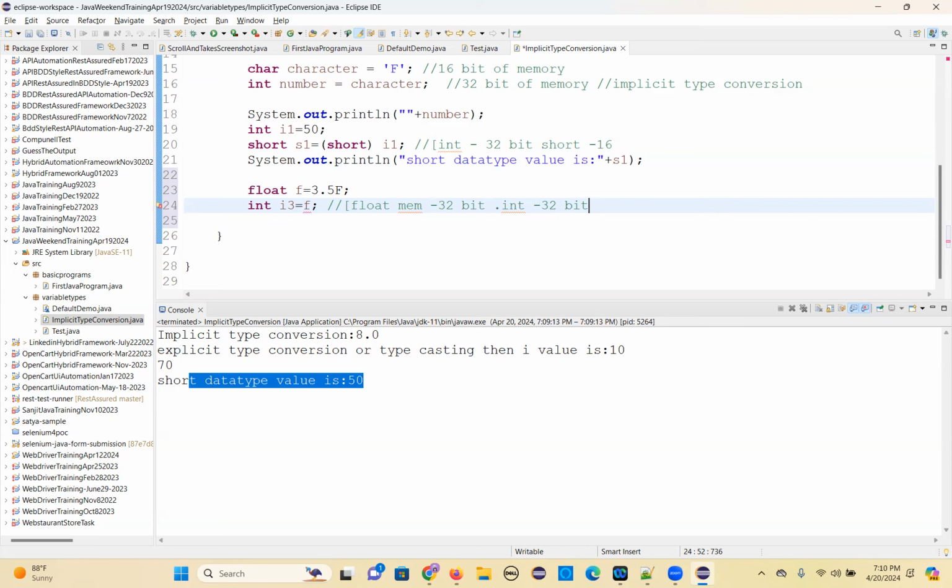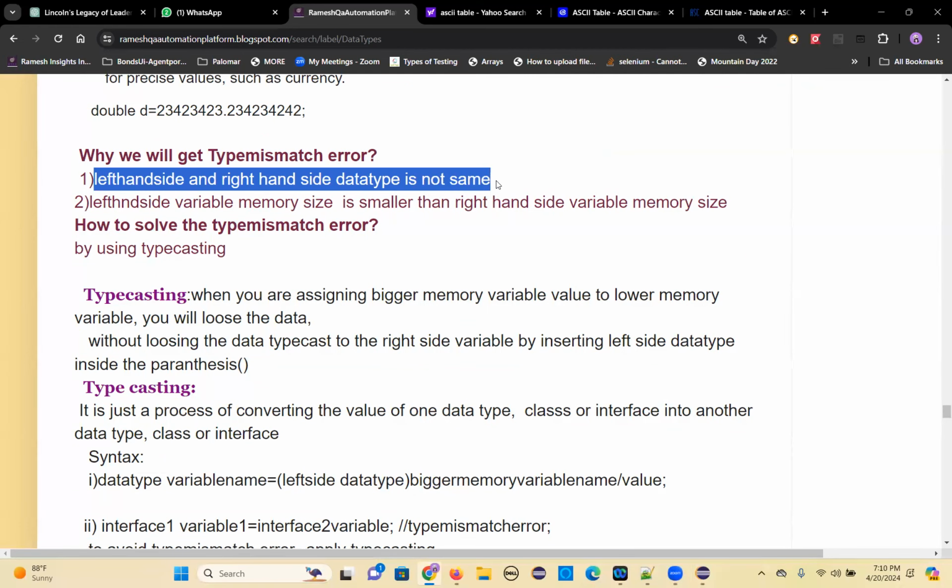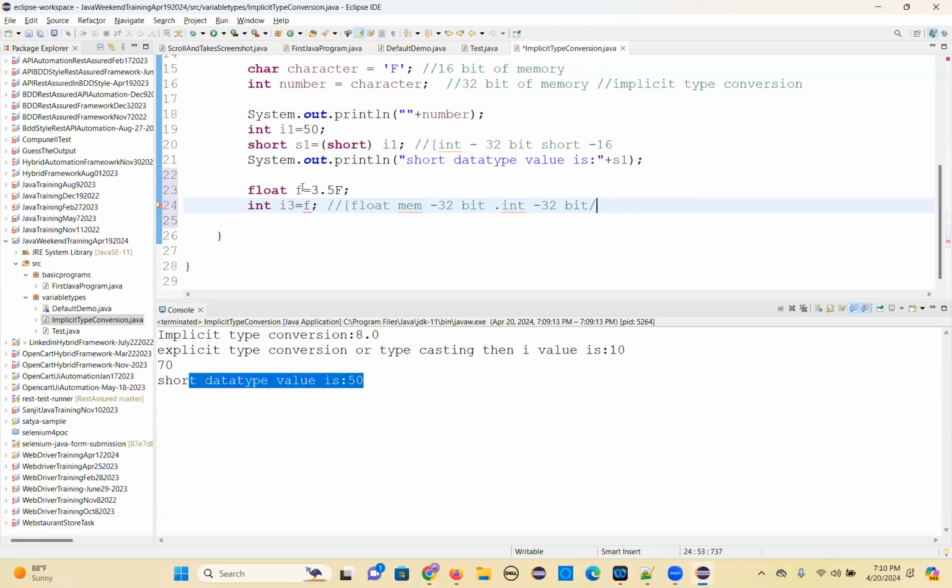Now, what is the reason for the type mismatch? Read this again. Left hand side and right hand side data types are not the same. Not same, right? Left hand side is an integer and right hand side is a float. Different data types.